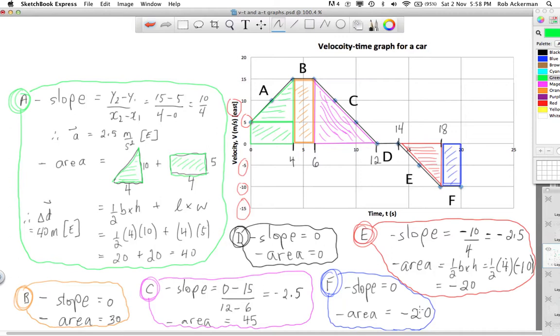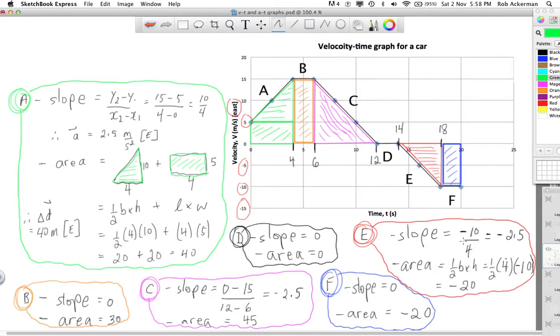So now what I'd like you to do is first of all, check your calculations and make sure you are able to do these same ones. If you have mistakes, go back and fix them. Pause the video if you need to do that. Or if you have these, now the next thing to do is to turn these into a graph of position versus time and a graph of acceleration versus time. So you're going to be plotting all of your areas against time and your slopes against time.